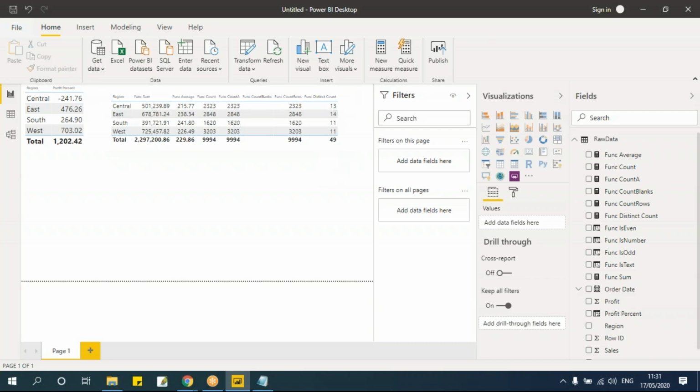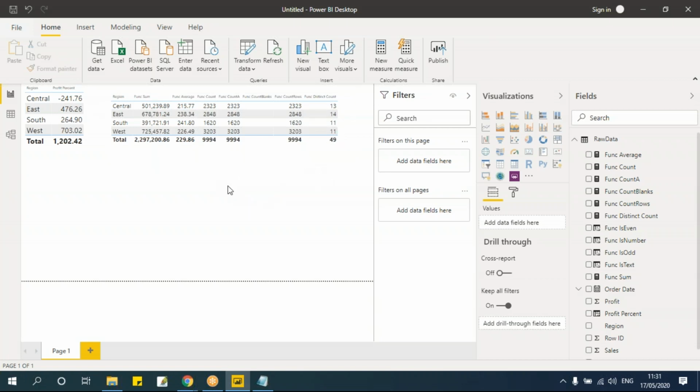Suppose if I would have just taken count or count rows or whatever, this count A, it will give me the number of times this region is repeating. Now suppose if I take the state and put it here, it will give me 1 1 1 1, because in one state it will be the same state value I'm trying to count. But if I'm taking any other column, in that column how many states are unique, that is what I'll be getting here. So when I'm using this distinct count, make sure on which column you're trying to take the distinct count, then only this will work.